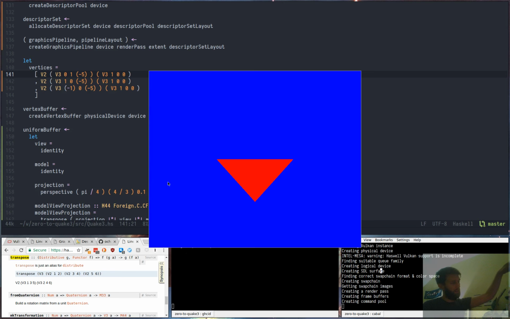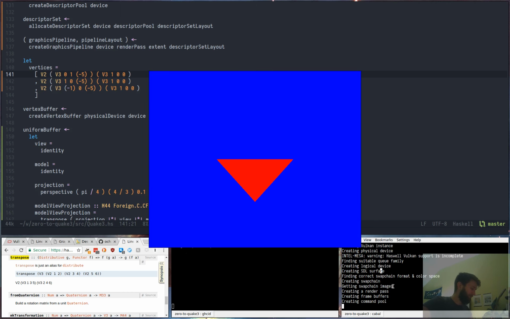Seems that positive y points down, negative z comes out. What handed coordinate system is that? I don't know. I'll play around with my right hand and left hand coordinate system and see if I can figure out what the hell that is.